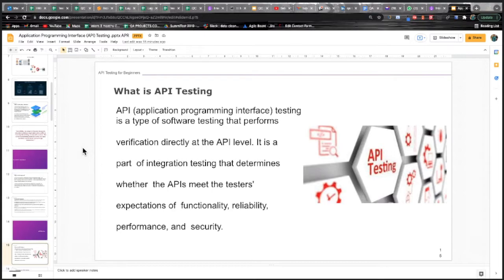Also, while testing an API, you check the status code of the response body, and you check the time. Majorly, these are the things you look out for while testing an API: the functionality, the reliability, the performance, and security as well.